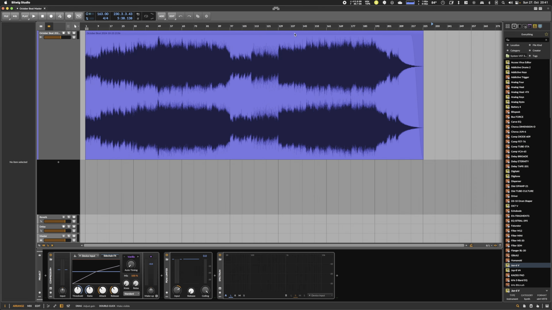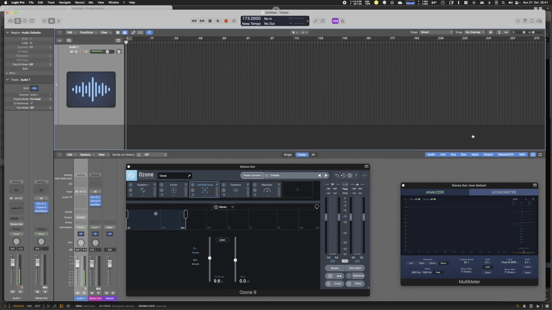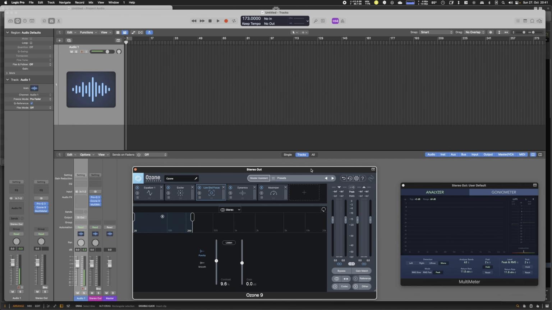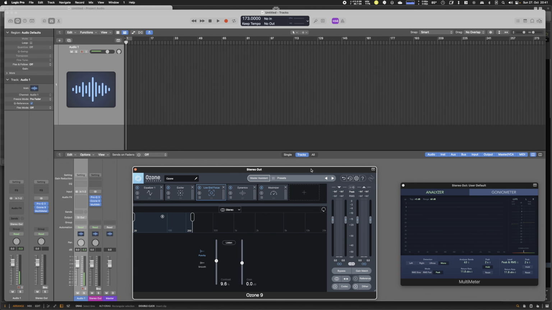So usually this is the track I was exporting a few days back. Let me just head over to Logic, because in Apple Logic I have here my mastering template. This mastering chain, I'm not saying that it's the reference, but it's at least my reference. So I'm gonna explain what I'm doing here in a second. This is at least my reference, what I want to achieve in Bitwig. Other people might have other mastering templates or even ideas of what mastering is, but let me show you what I'm doing here.